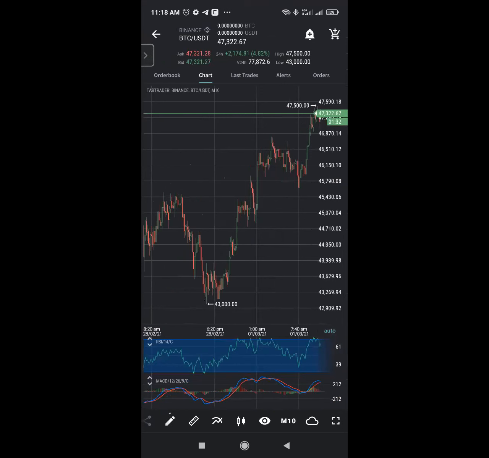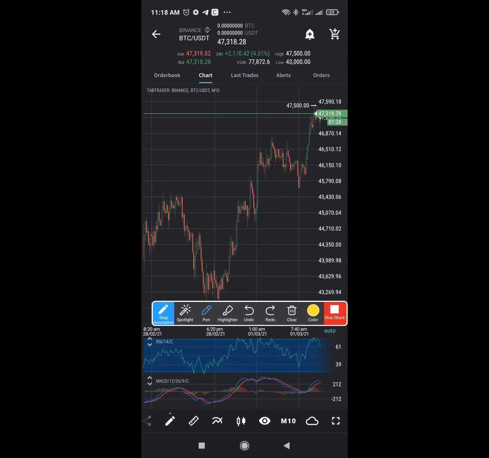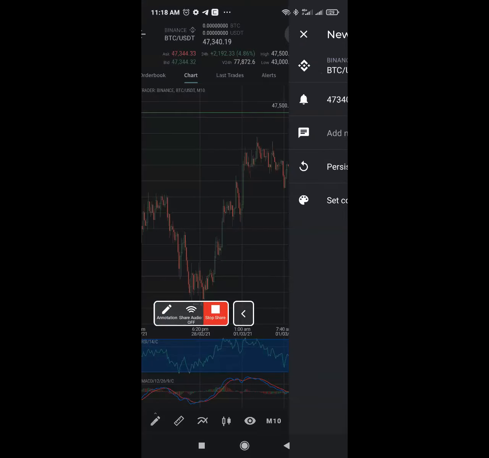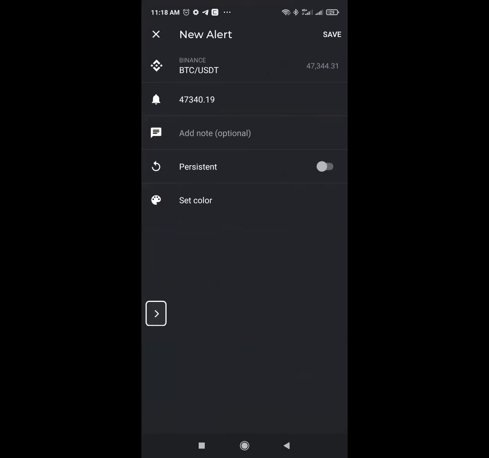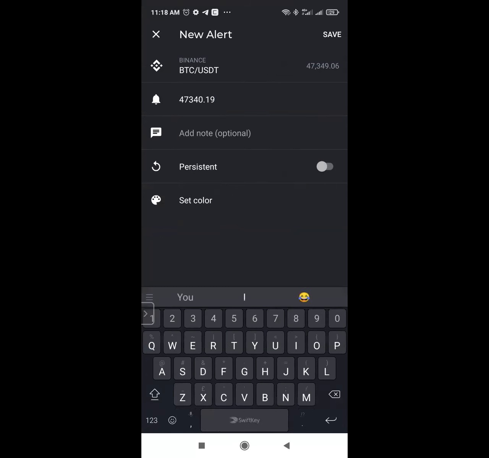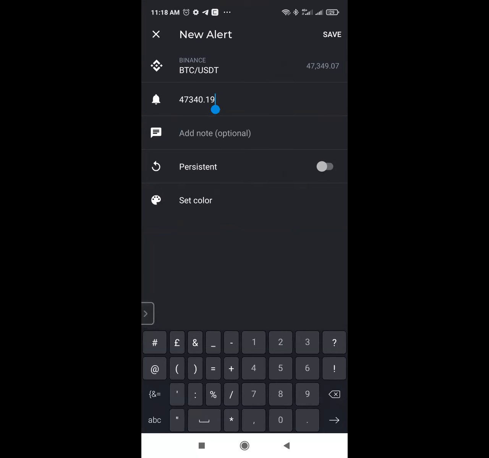The next thing I would like us to understand is these two things. I've not talked about them. This one is an alert. So you can use it to set an alert, and then you are good. You already know how to set an alert. You just put the number here and then a note. The note is optional. The figure, that one is important. You set it to where you want it to be.